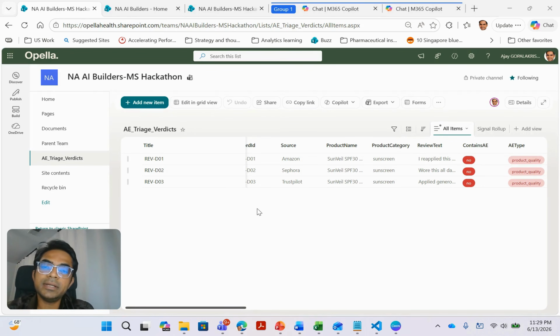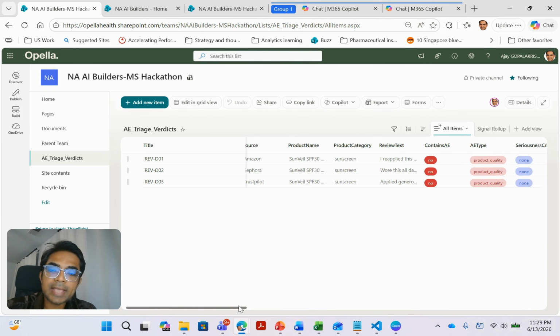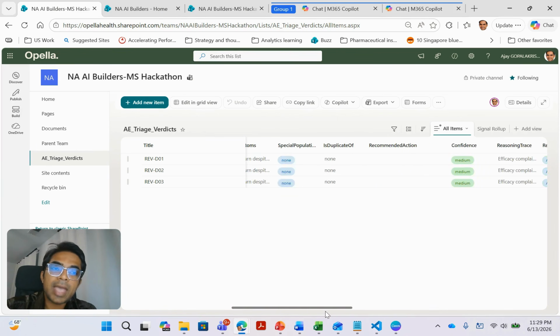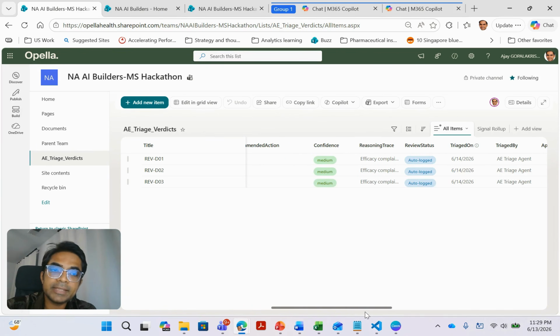And what we see here is how the orchestrator has invoked a workflow, and that starts adding in the agents. As it does this, it has already classified the type of adverse effect, the seriousness, and also looks at the confidence and then says what the review status is. Should it be autologged or should it get escalated? And we will soon see how a large number of cases are going to be onboarded.